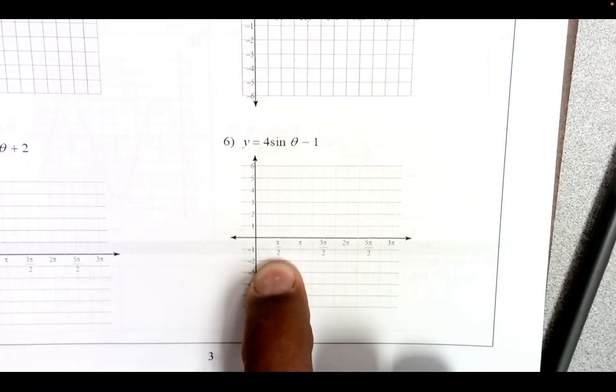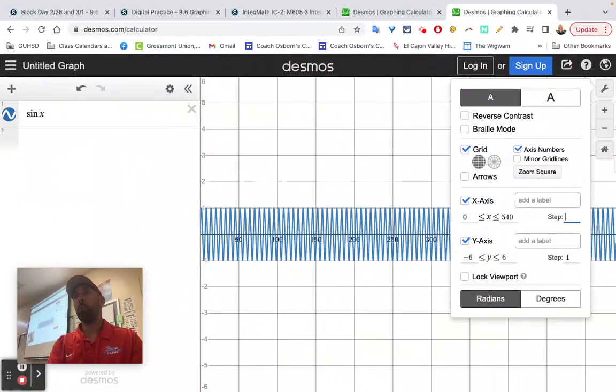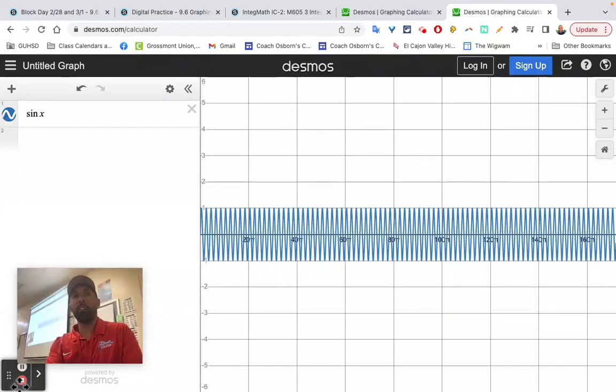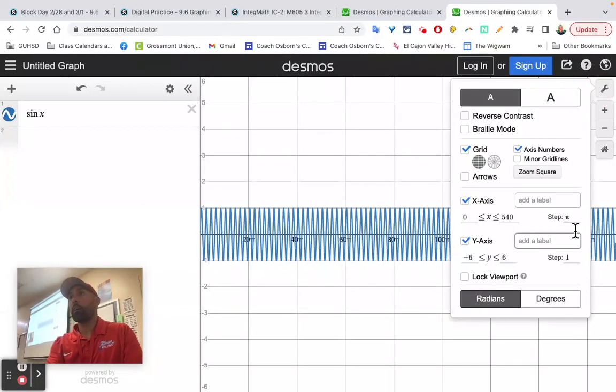Pi over 2. So what I'm going to do is actually, there's no pi button. So I click pi, and then the pi shows up. Okay. You could open up the little keyboard in here for Desmos, and that'll do the same thing. Okay, but you click pi slash to get a fraction, and then 2.